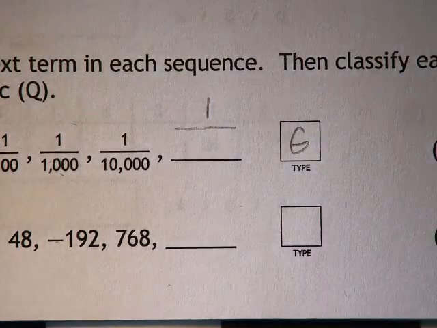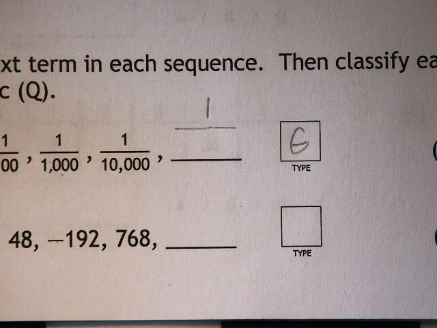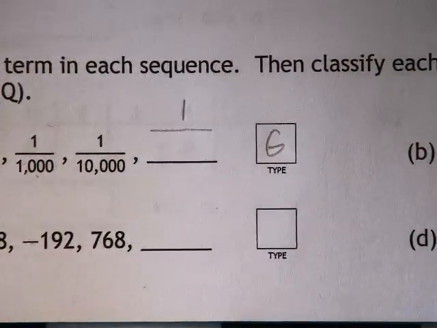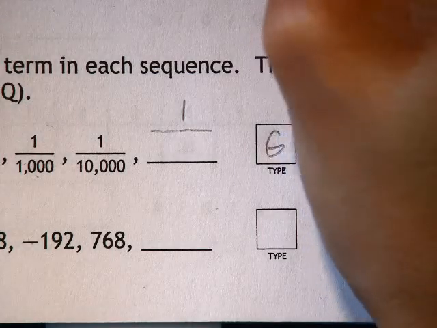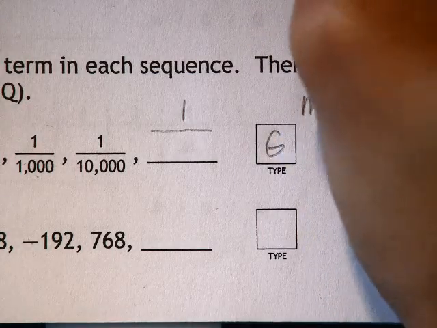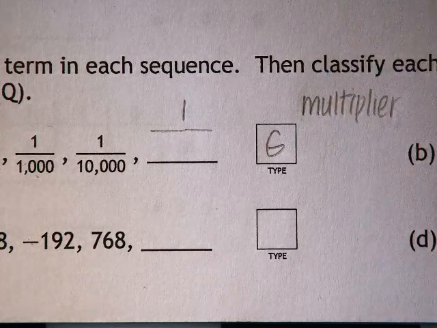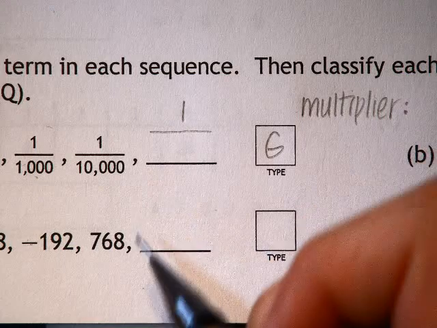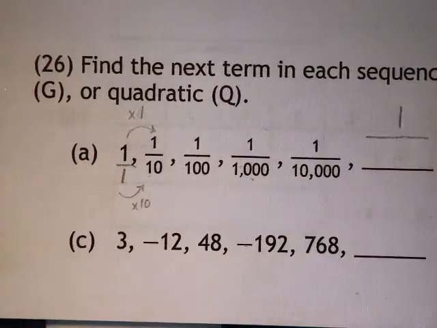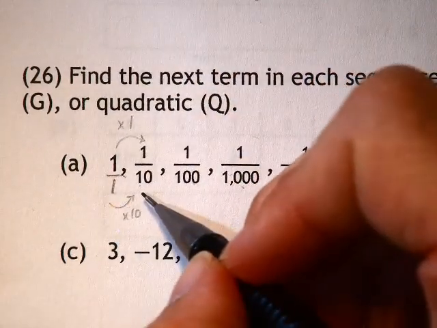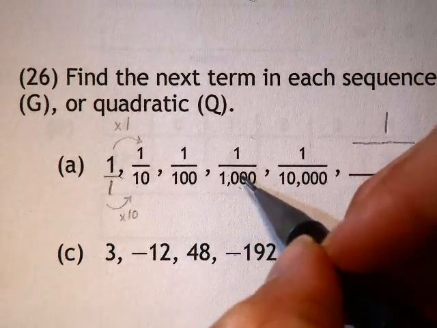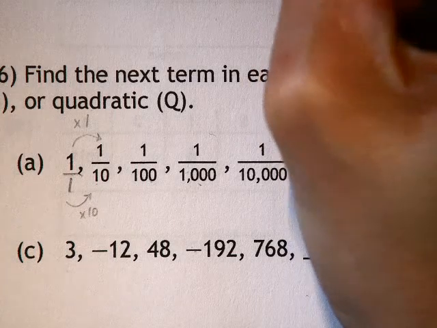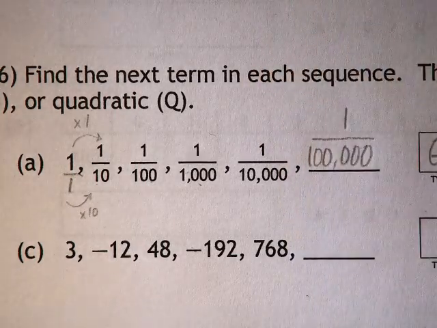Eventually on page 3, where we get a little more formal about things, we'll also identify something called the sequence's multiplier. But if you want to start thinking about that vocabulary now, so you're prepared for that next task, the multiplier is the actual number that you'd be multiplying by each time you want to generate a new term. So 1 times 10, 10 times 10, 100 times 10, 1,000 times 10, and now 10,000 times 10 is going to generate the next number in the pattern.